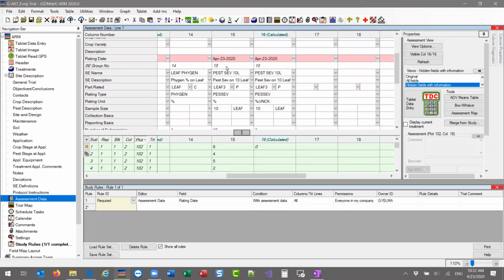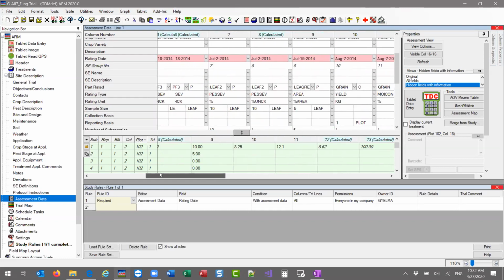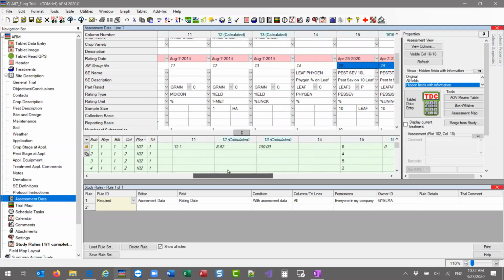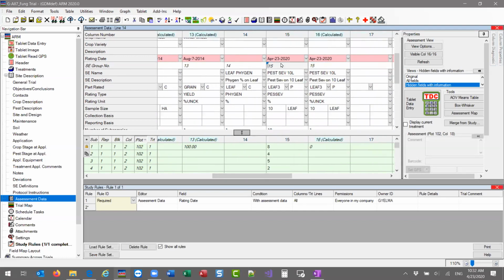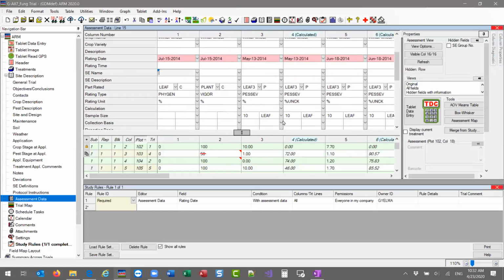So again, you don't have to worry about the number itself. You can't change that number anyway, and it really doesn't matter for anything at all other than that grouping mechanism. So usually that'll be hidden by default. But if you do see it pop up, that's the rationale behind that. Maybe I'll just hide that. I just double clicked on that row there to hide it from view if you don't want to see it.